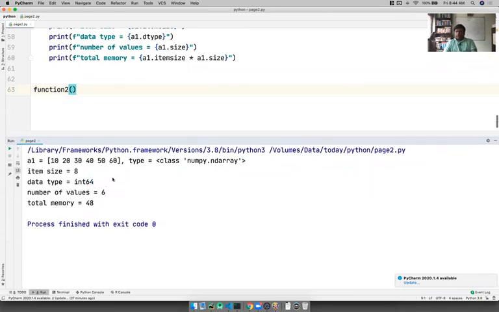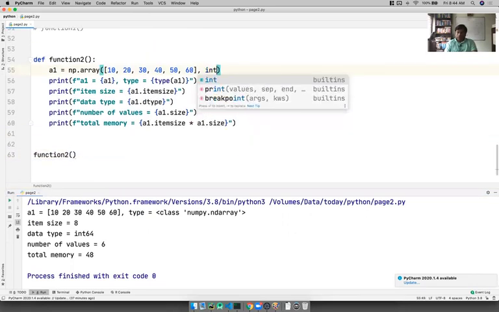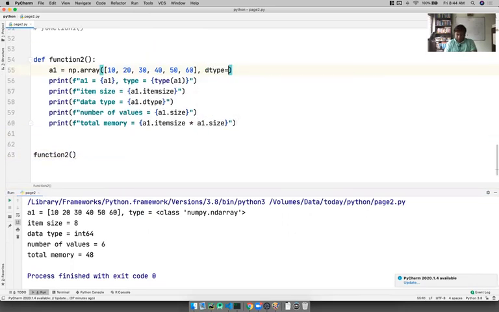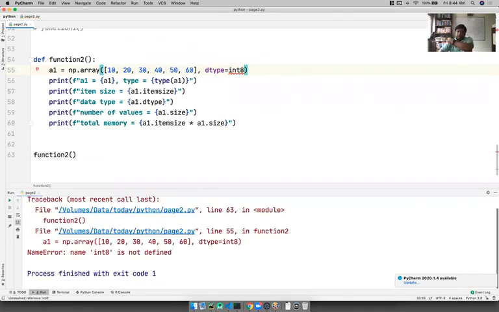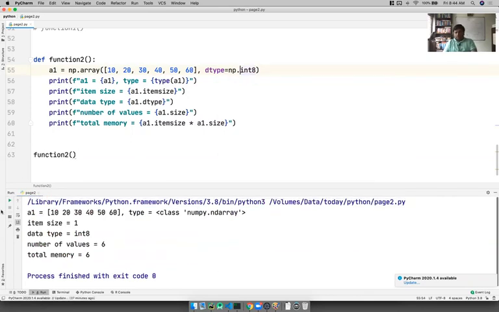Maybe depending again on your requirement, you can think about it. But I'm going to make sure that it's going to take only a single byte. That's integer 8, which is more than sufficient for us to store the values like 1 to this. Sorry, np.int8. And probably, yeah, that simply works well. There are 6 values, and it takes one single byte to store one value, which means there are a total of 6 bytes required to store the values.